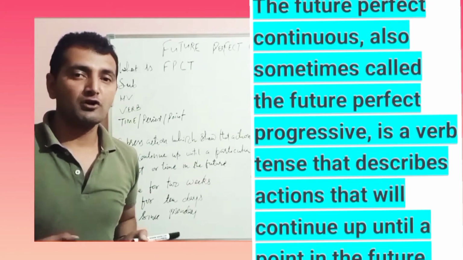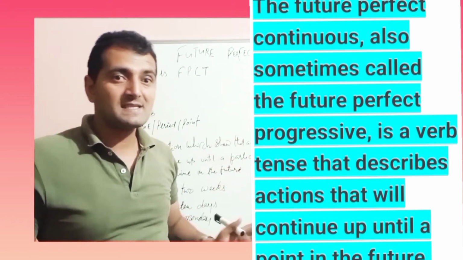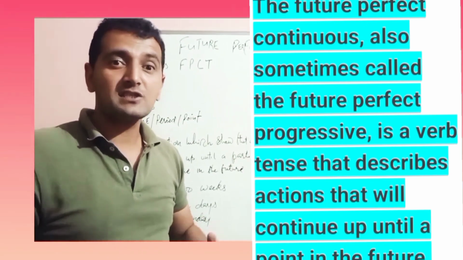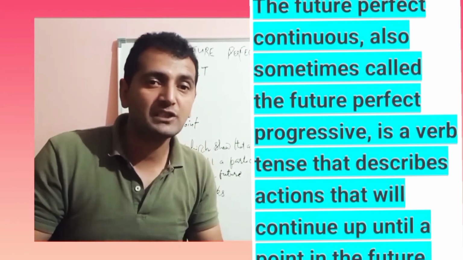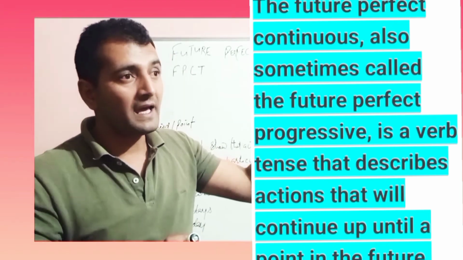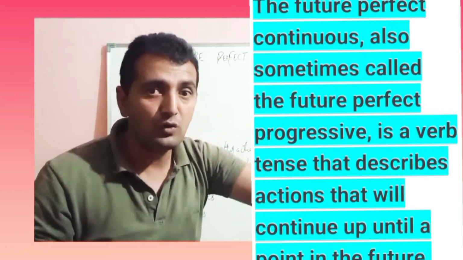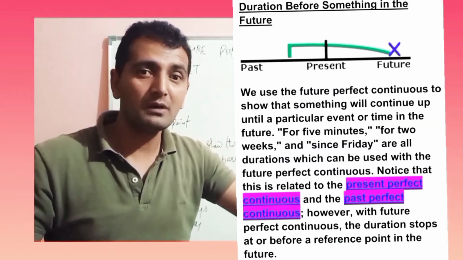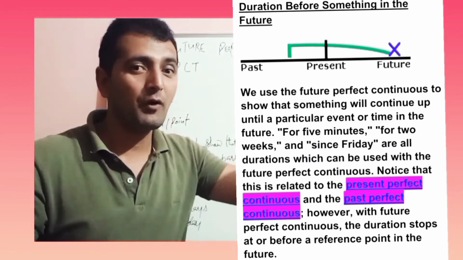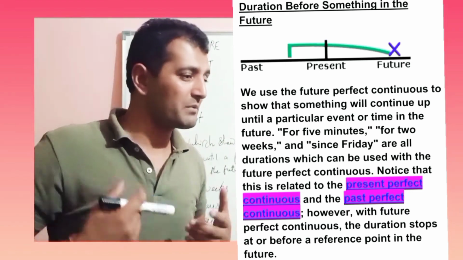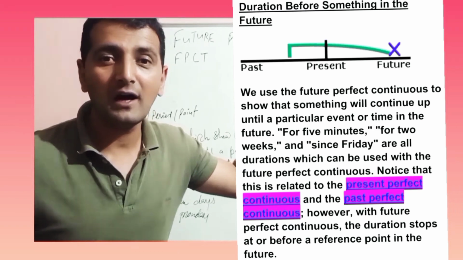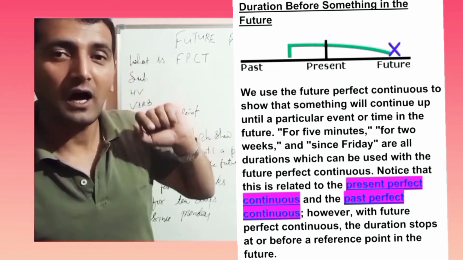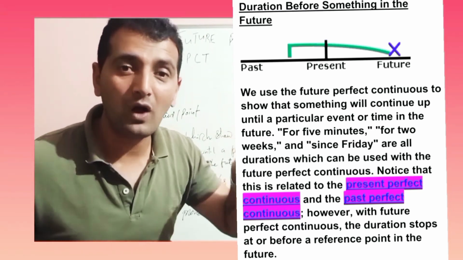See, what is future continuous? The future continuous is a kind of tense in which we talk about that action that will continue. ये कंटिन्यू होने वाला है कब? इन अ सर्टेन पॉइंट ऑफ टाइम इन द फ्यूचर, जिसके बारे में मैं कह दूं कि हाँ ये काम हो रहा है, हो रहा था, अब ये हो रहा होगा.